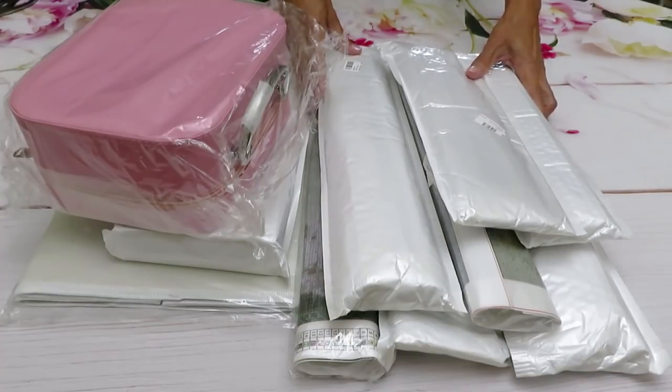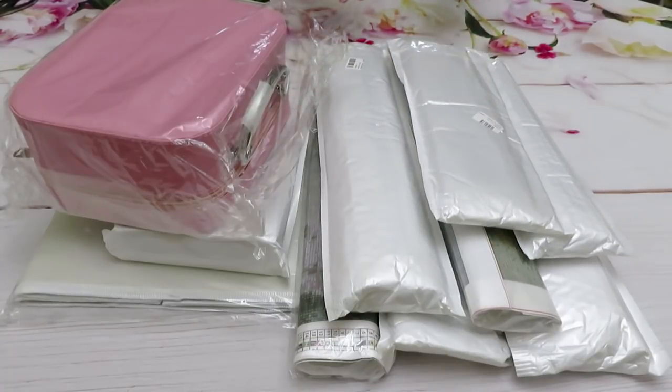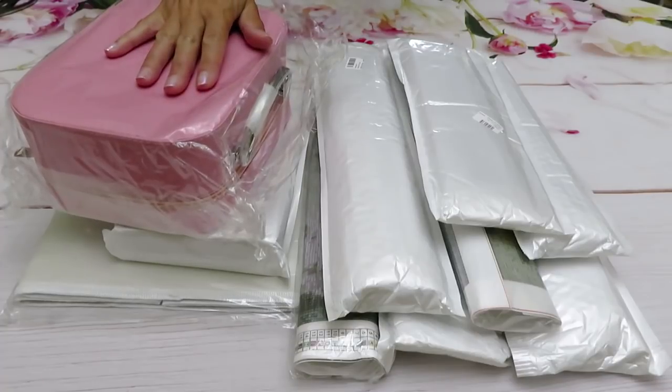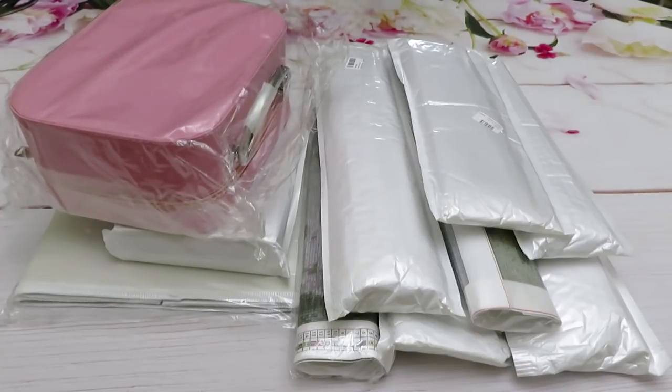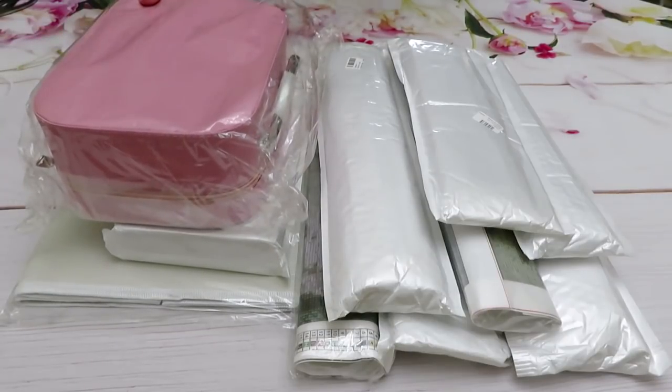And thank you so much to FGNORMAL for shipping me this other package to review. Let's get started. I think what I want to review first is this amazing storage container. I love the storages. It's so convenient and so easy to organize. Some of them can organize up to four diamond paintings, depending on size.